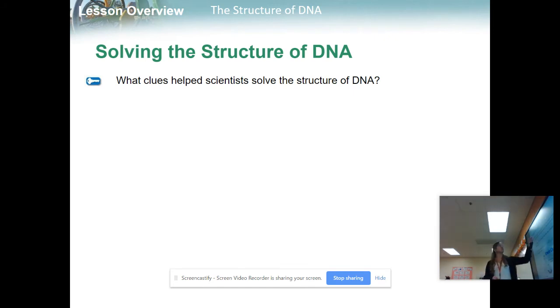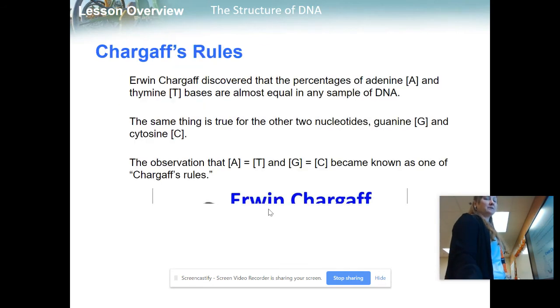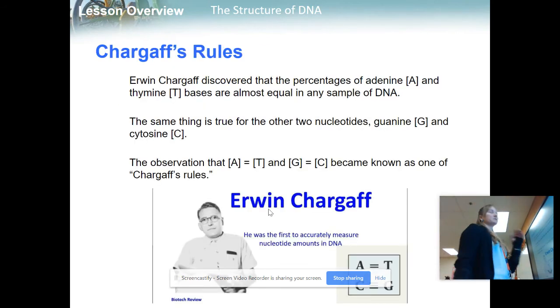All right, so the first one is Erwin Chargaff. And what he found is after we discovered that DNA was most probably the genetic carrier, we didn't know for sure, but we were most probable for it. And so what happened is Chargaff said, well, we're going to do these experiments. And what he found out is he can test the presence of these nitrogenous bases. And he said, okay, every time I look at this molecule, what's really weird is that the exact same amount of adenine is always the same amount of thymine. And then if he looks to cytosine, it's always the exact same amount as guanine.